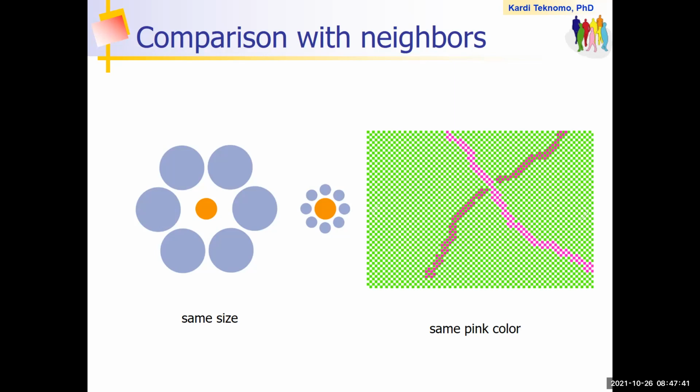The same thing on the right side here. They are the same pink, but the existence of the green dots there will make it seem as if the pink that is going to the positive trend is actually darker than the negative trend. Right. So our perception is also based on the neighbors.